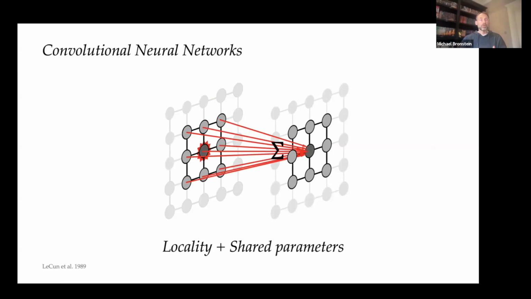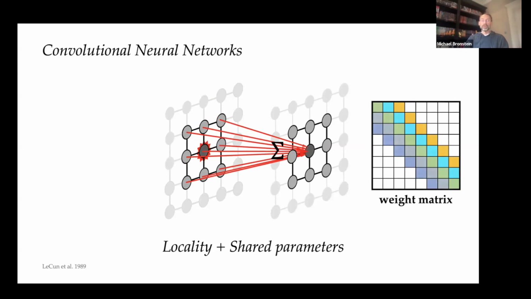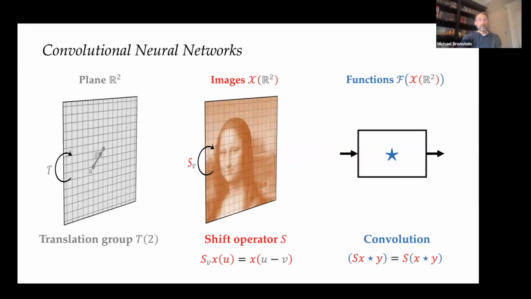So if you write the mapping from the input to the output as a matrix, it allows you to recycle parameters. The number of weights in this matrix will not be n squared, but of order n, and this is exactly what is implemented as a convolution. In fact, I can derive the convolution as the only linear operator that is equivariant, or commutes with the shift. So you can derive convolution from first principles of symmetry. From this perspective of geometric deep learning, this is actually an obvious thing to do, right? In retrospect, we can say it.